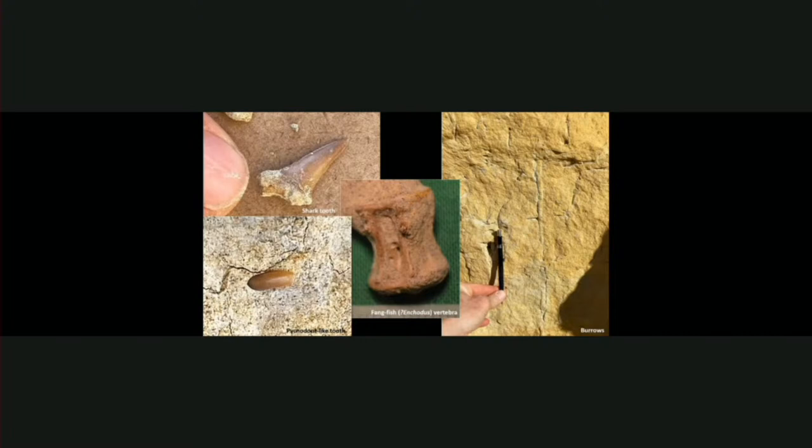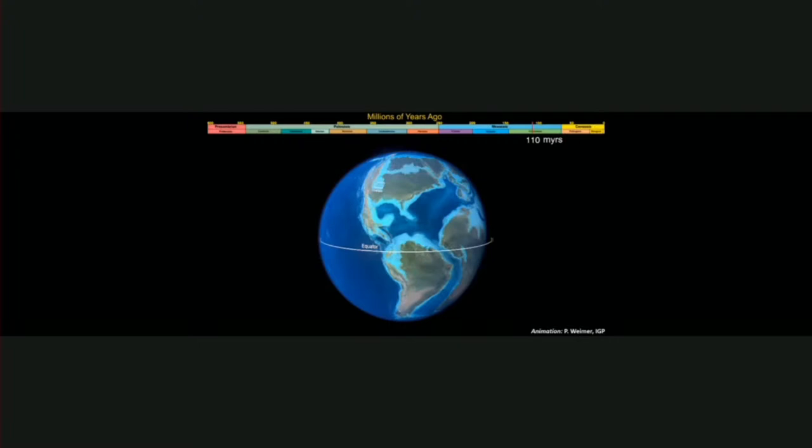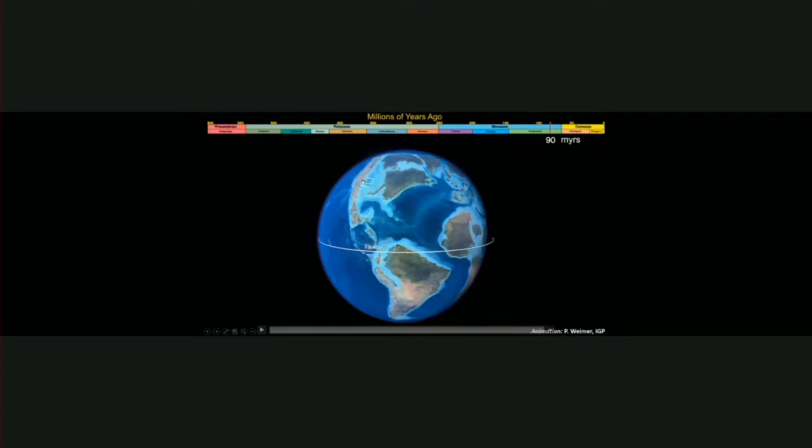Colorado was an ancient sea back in the day. Colorado has been bouncing around on the surface of the planet on top of plates that move around kind of like big sliding hockey pucks. Here's Colorado sliding around back in the Cretaceous period. Meanwhile, dinosaurs are munching on plants and maybe sometimes one another on the shoreline. Most of Colorado was actually underwater for a good bit of the Cretaceous time.